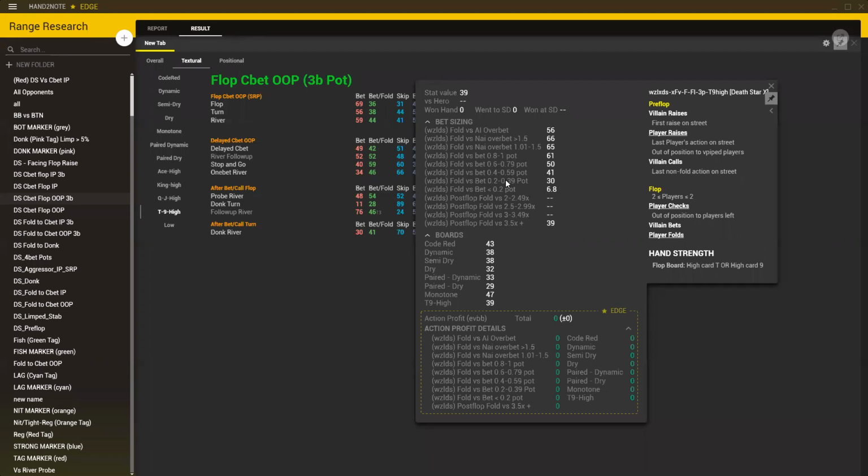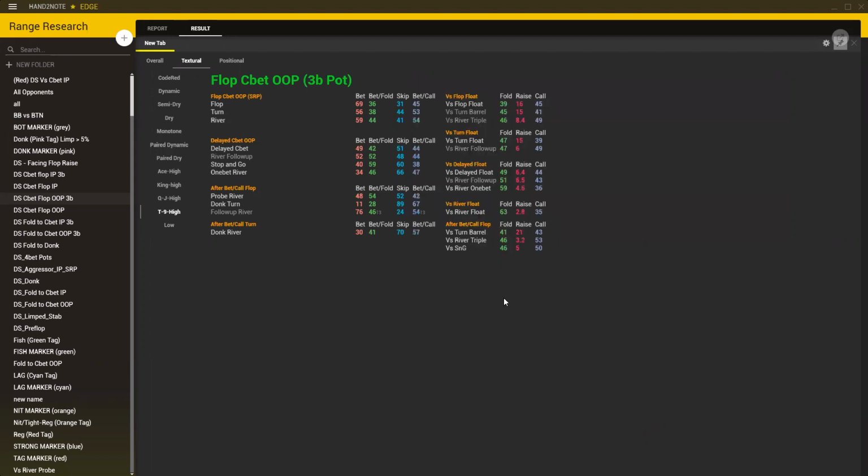Small sizing doesn't seem to be as good directly on the flop, but we do notice that if we use smaller sizings on the flop, we get more fold equity on the turn barrel, we get more fold equity on the river, and the turn and river play need to be factored into the EV calculation as well. Main takeaway right now is just that shift in fold equity based on the board texture.